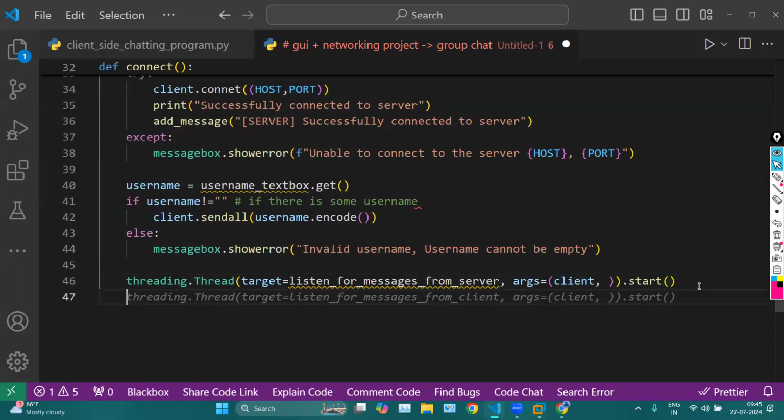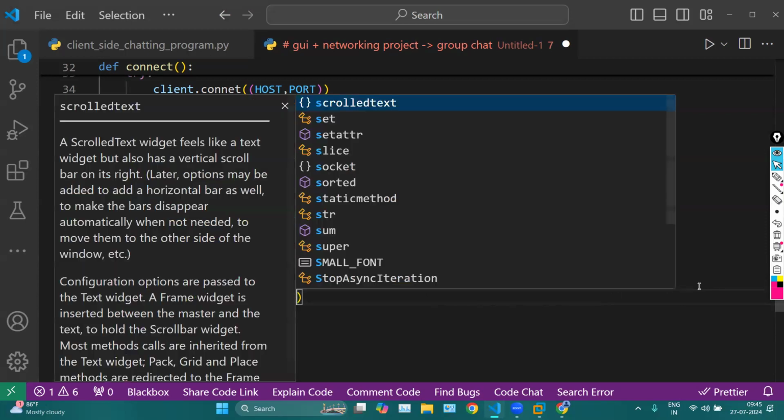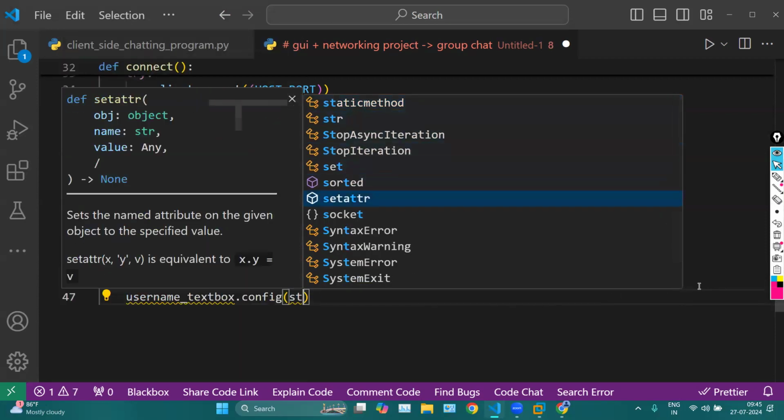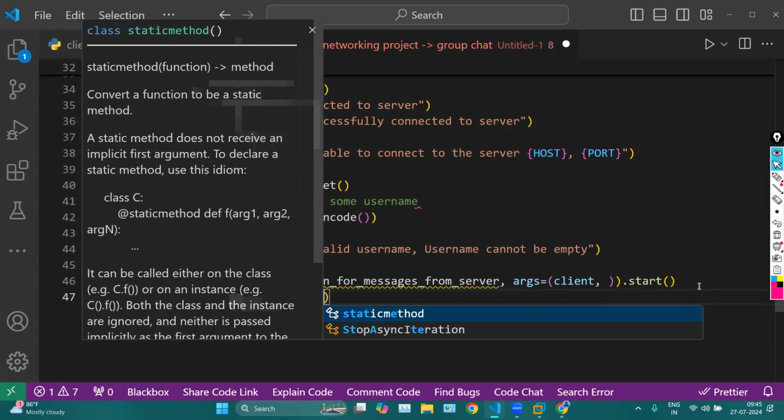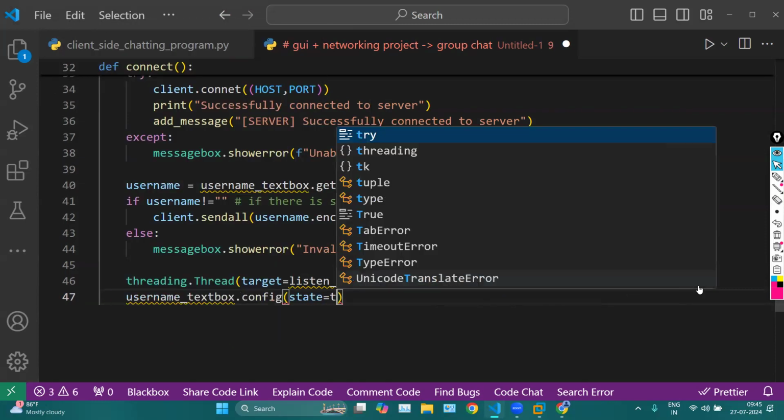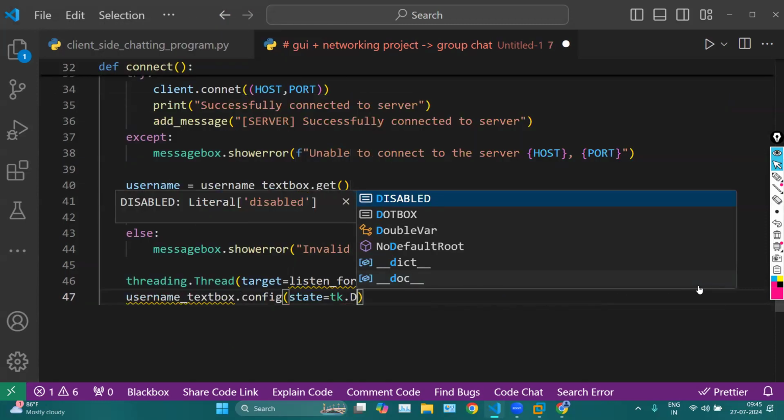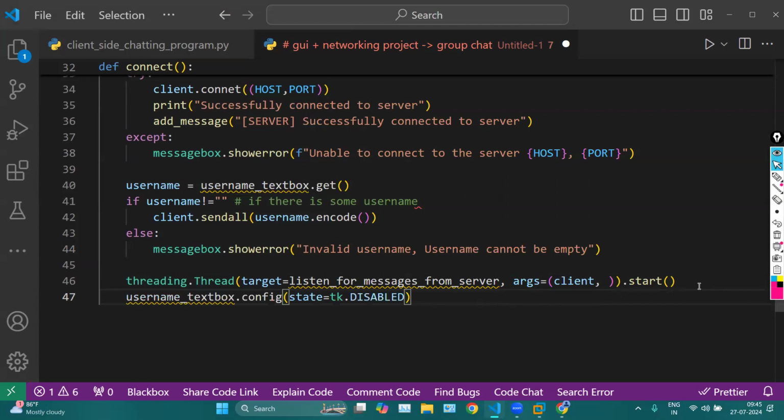Then here I will configure the username dot underscore text box dot config. And here I will use state again equal tk dot disable. Okay.